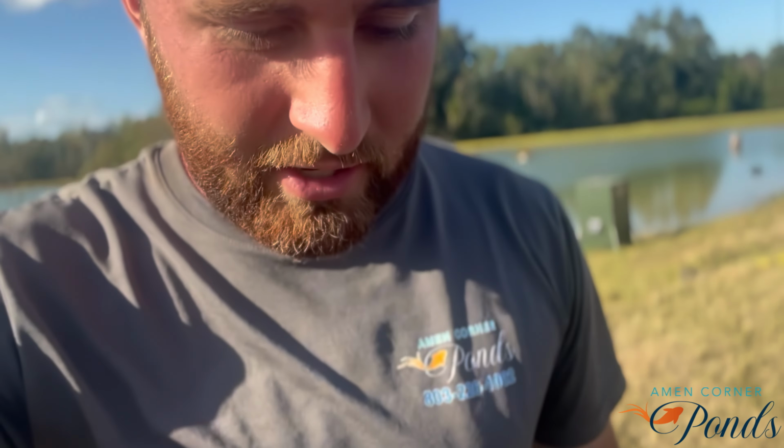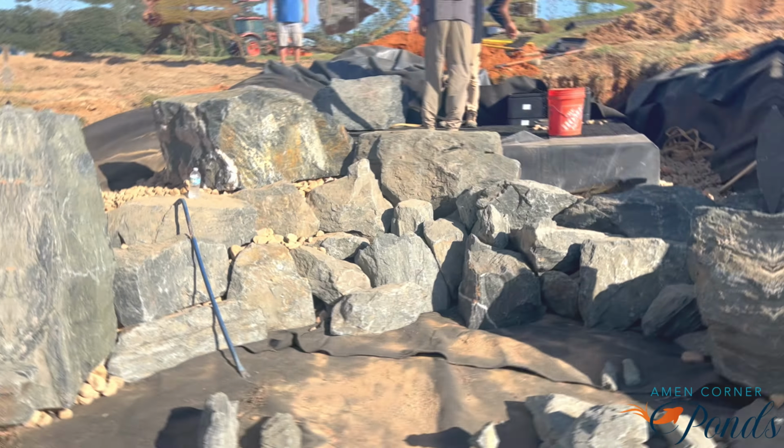So we've got that in and we're starting to work on boulders around it and stuff. This is a super cool system. I love intake bays. On larger ponds, they're just an absolute must, and they look incredible. But I'm sure you guys want to see what I'm talking about, so let me flip it around and give you guys a walkthrough of what we got going on right now.